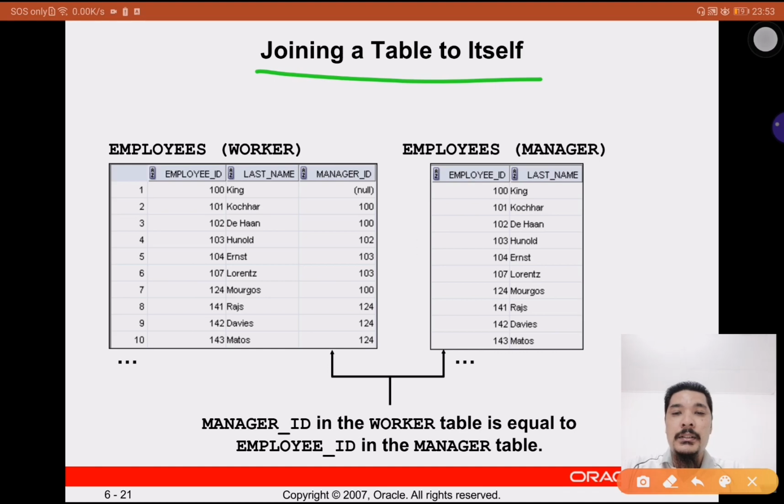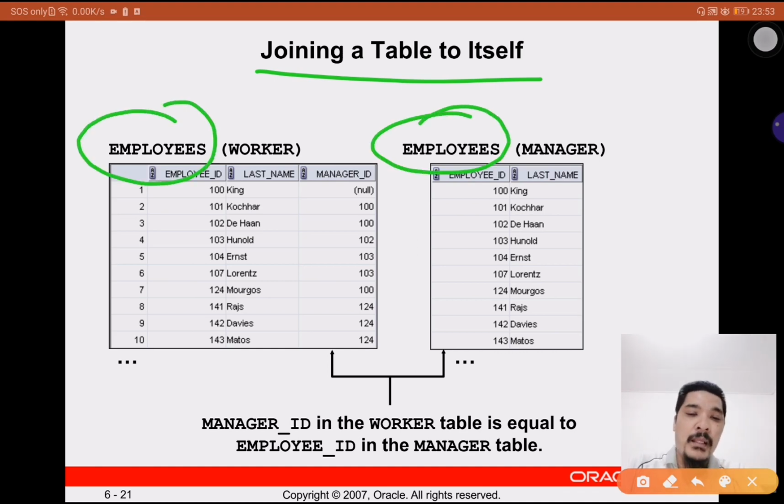The only table here is employees, but we can virtually join this table to itself. So this is what we call joining a table to itself.